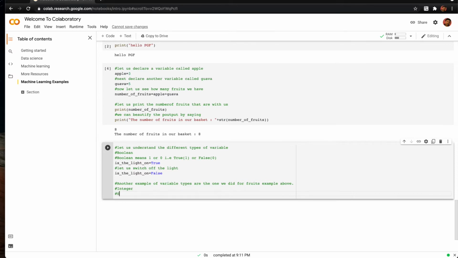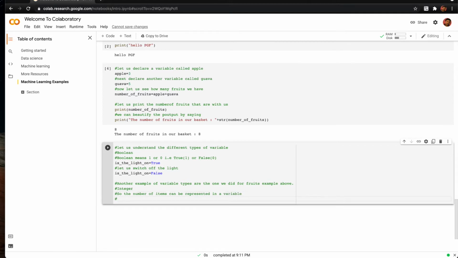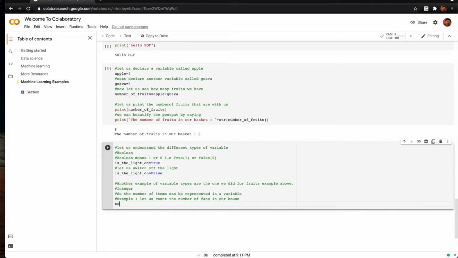Now let us take an example of printing the number of fans that we have in our home. So we will assign a variable which will hold the number of fans that we have in our home. We'll be taking this specific example for our next operator, but let's write over here the number of fans equal to, say, 5 fans.